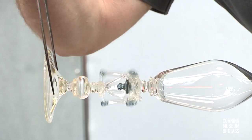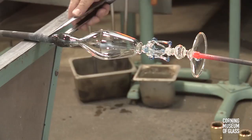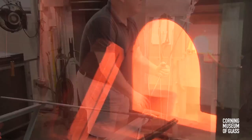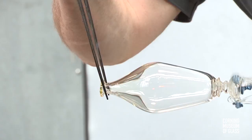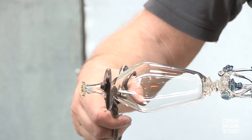Next comes the transfer to the punty. The punty is attached to the bottom — it will be the handle with which the goblet will be held during the completion of the rim. The neck is broken. The entire goblet is flashed in the furnace. It's essential to keep everything well over a thousand degrees, or the lowermost parts will begin to crack. To create the thin rim as seen in the original, a special procedure is used to pull extra thick glass free and with a constriction to knock it away. Here the glass is left very thin, and with reheating, tooling, and the use of the soffietta, the thin rim is achieved.